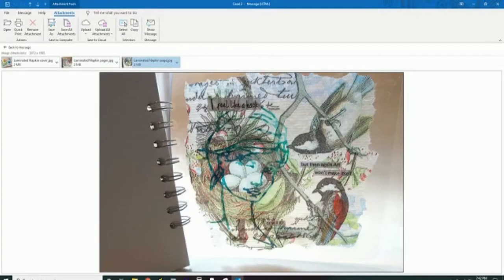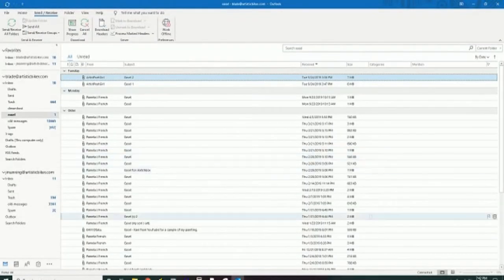Laminated napkin page. I feel like a hack, but then again, art won't make itself, or will it? I don't know. I left my paint supplies here all night long, and they didn't do anything. Kind of like gun control. My guns didn't do anything all by themselves. Hey, look, I don't own any guns. I do, but they're all in Oklahoma.